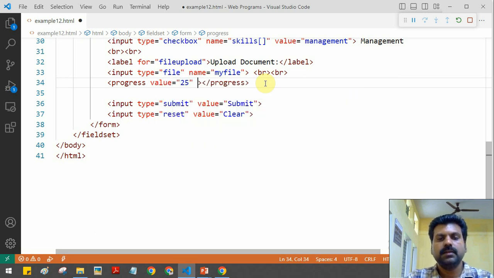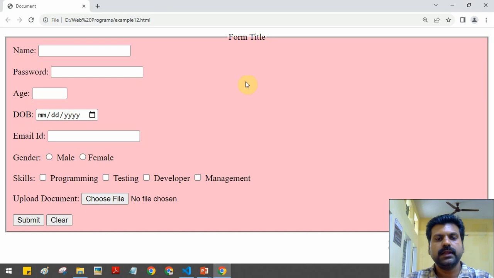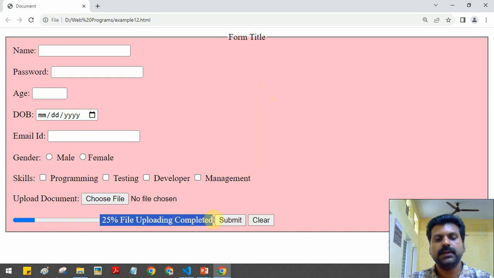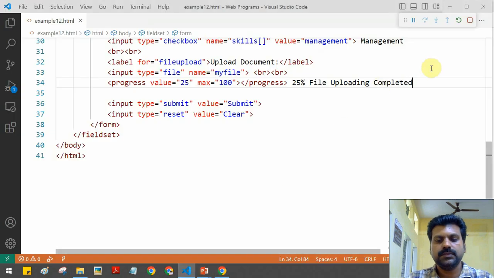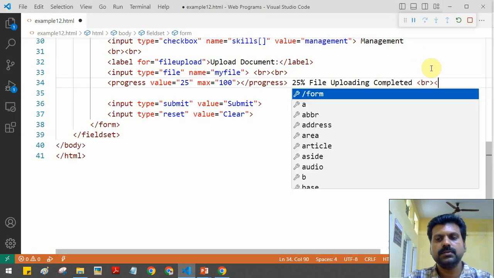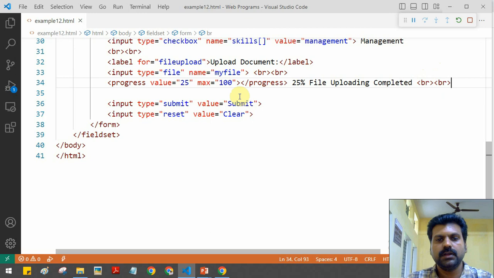The maximum value we can provide is 100 percentage. After the progress bar we can display "25 percentage completed file uploading". So this will bring a progress bar like this. Here you can see 25 percentage file uploading completed, and after this we can provide a line break also. So this is about how to provide a progress bar.